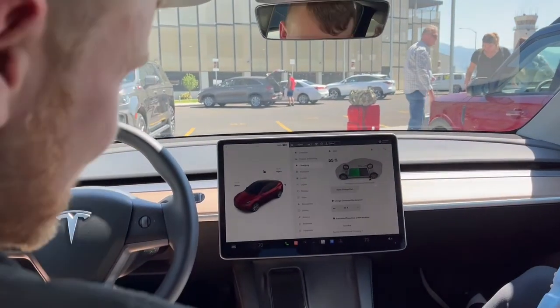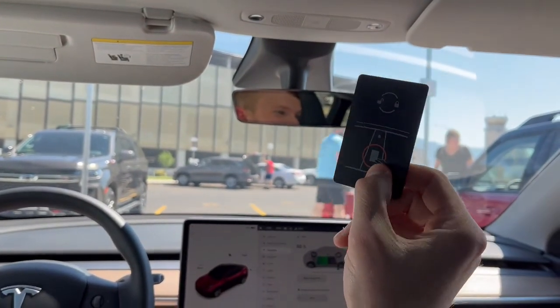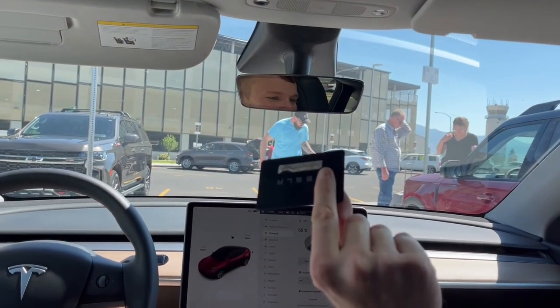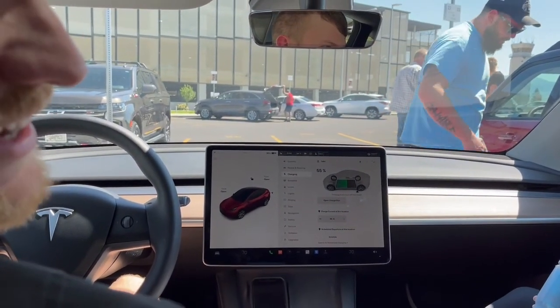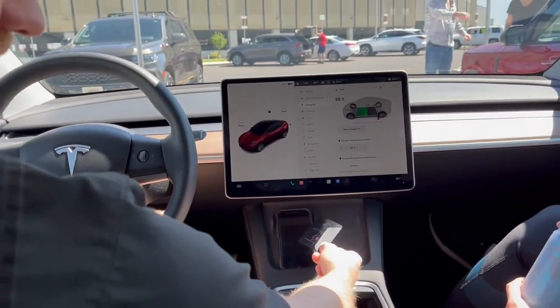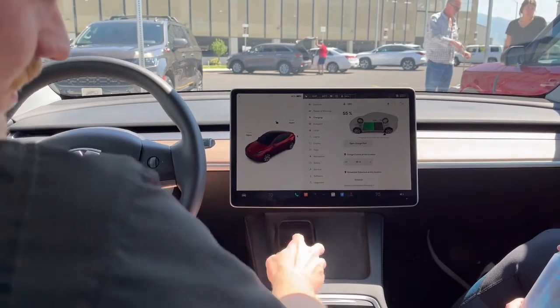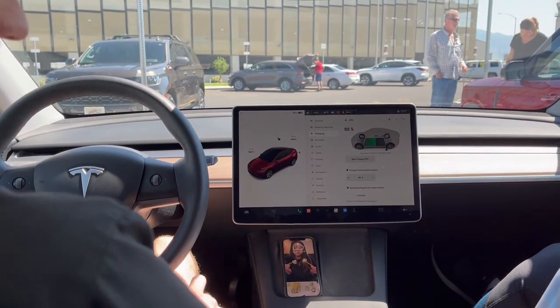Well, we just checked in, and first of all, our key for the weekend is a card. To drive the car, you tap it down here and press the brake, and it turns the car on for you. But I will say, when we opened the door and hopped in, the AC automatically turned on, and we didn't have to do anything else. There's two phone charging ports right here and right here. You just lay your phone on it and it charges. Just set your phone on there, and 65% charge, so it's already charging right there.